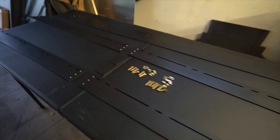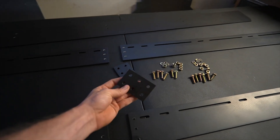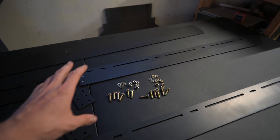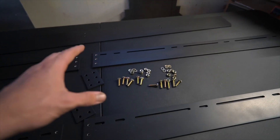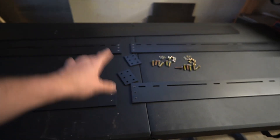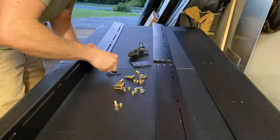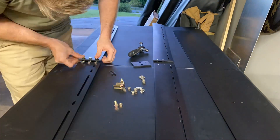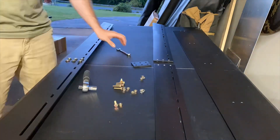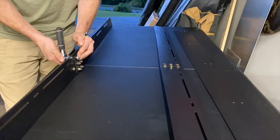With everything painted, the next step is connecting the front and rear panels. I got these joining plates from T-Nuts and picked up some zinc hardware from Tractor Supply. At least at my Tractor Supply, you can get a whole bag of hardware and they charge you by weight, not by the bolt — so you can save a lot of money there. We'll get these two pieces joined and then start working on adding crossbars. It's fairly straightforward — just using that plate and joining the two pieces with washers, a lock washer, a nut, and a bolt. Just avoid what I did and accidentally assembling two left sides at the same time.